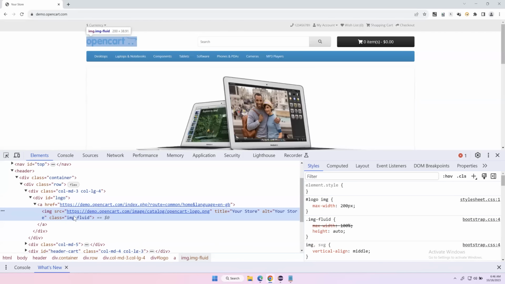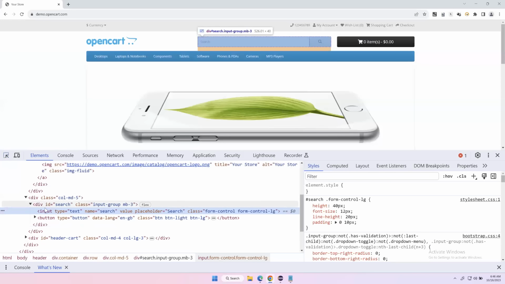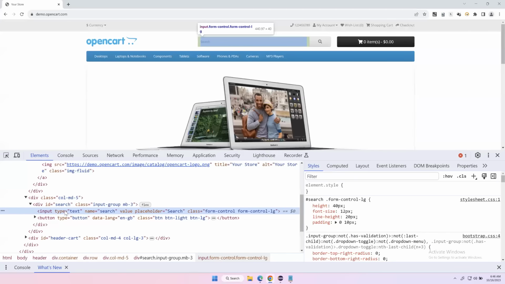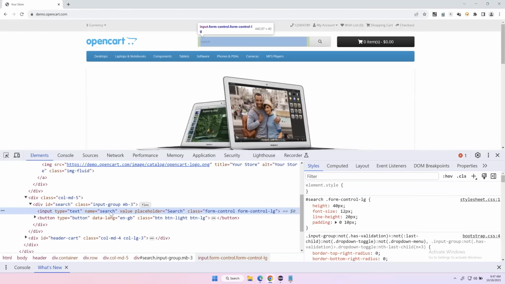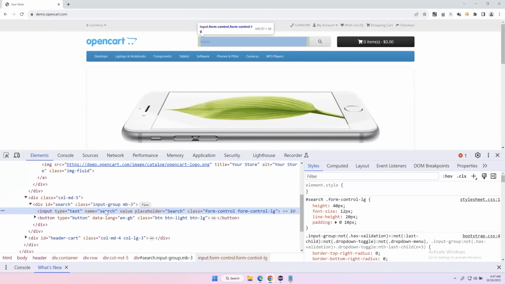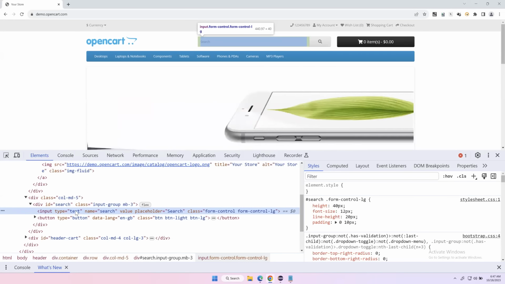So in this particular case, we choose XPath for that element. Similarly, if I look at this search button, search is the input box. You can see the tag name is input. And here the type attribute is there, name is there, but we cannot use type attribute directly. If you look at the locators, only ID, name, LinkText, PartialLinkText, class name, tag is supported. Whichever is available for that element, you can use it. If I look at this, name is available, ID is not available. So you can use name as a locator to locate an element, but you cannot use type, you cannot use placeholder, you cannot use class directly. Okay, so you need to recognize them properly.